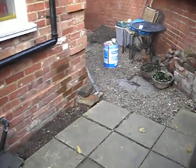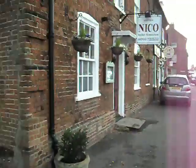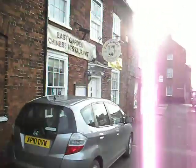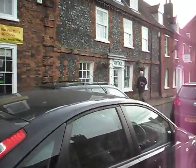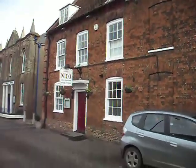So that's that one there, and these drains run out along here. So I'll show you out, just to show you where it goes in relation to everything. The drains run along here to here, I believe, and just out of interest, there's the front. Obviously all the front water comes down that drain to here, which just runs off there away, and next door's runs down to there, and that is next door, East Garden. So that's next door. We know also that the property number 9, you see there, their party wall has had damp up the wall before. We'll try and find out more from them. That is it.